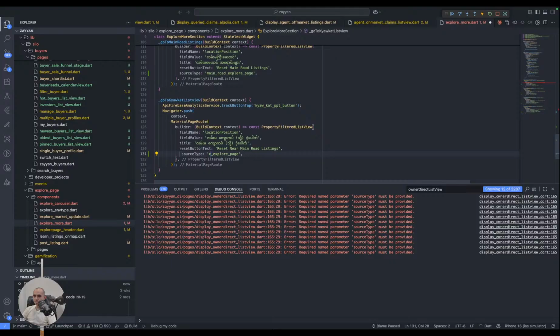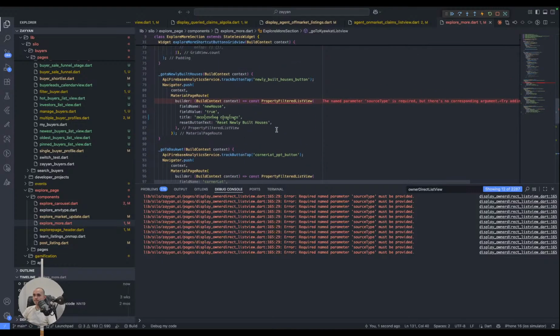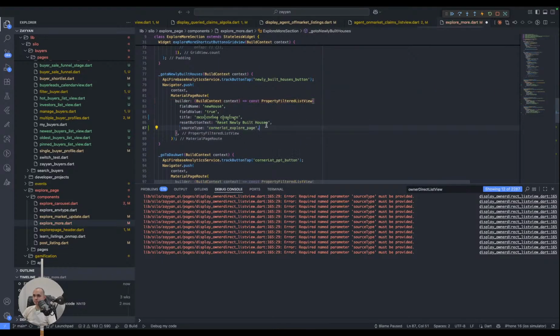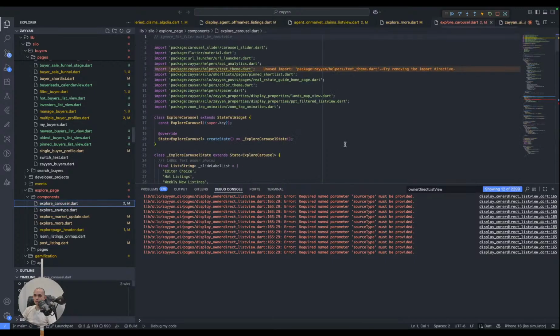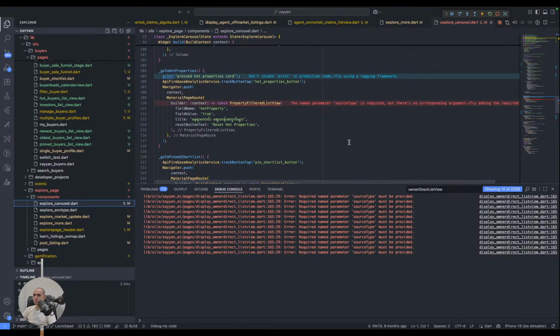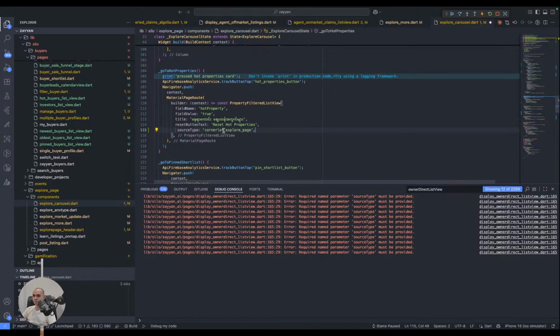Near main row. Newly built house. Explore cursor. Hot property.